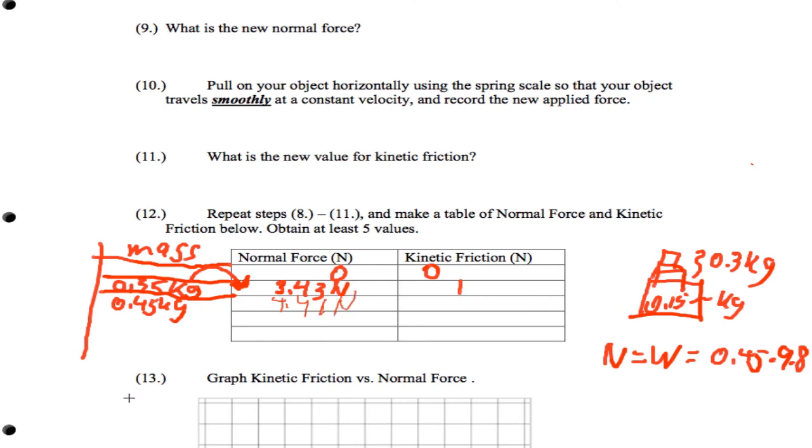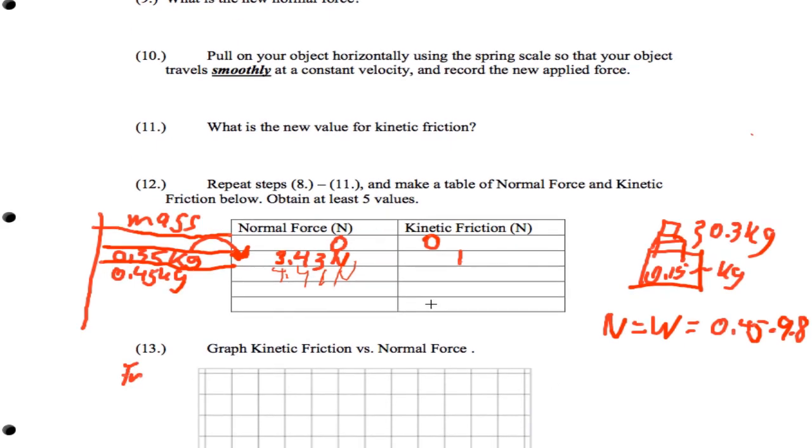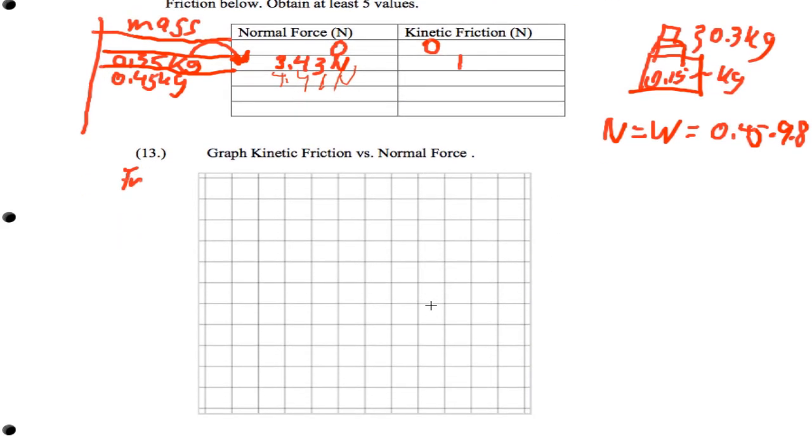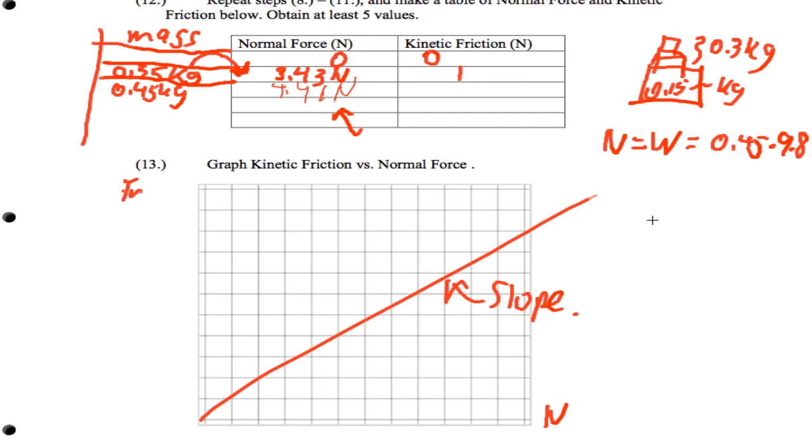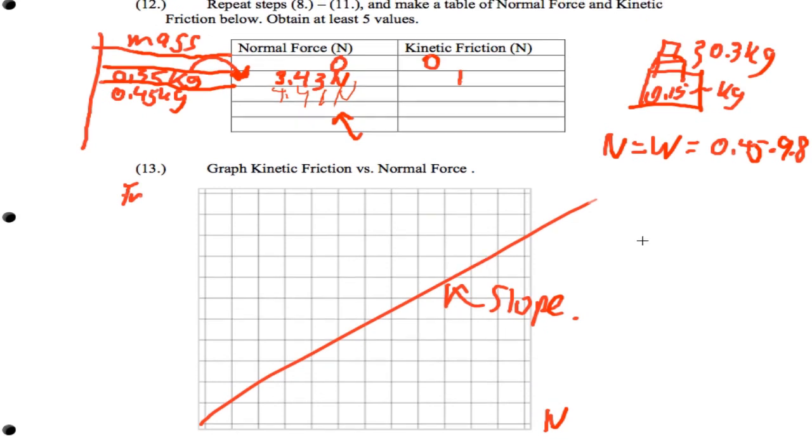Remember, your y-axis is friction, and your x-axis is normal force. You want to plot that and get the slope. Okay? Be really careful about this. I saw a lot of careless mistakes. So you may need to go back and completely redo the lab. And if you need to do that, I suggest you do that now.